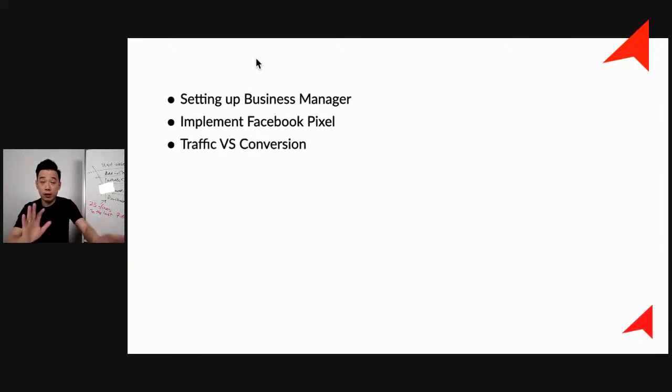Then we will talk about the combination of objectives. Usually with the two-step funnel framework, we combine multiple objectives. For example, for e-commerce, we probably will use traffic, and then for tier 2 we use conversion. For lead generation, the first one we use lead gen, and for tier 2 we use Messenger. There are different combinations available and their possibilities, and I want to share more on this with you.